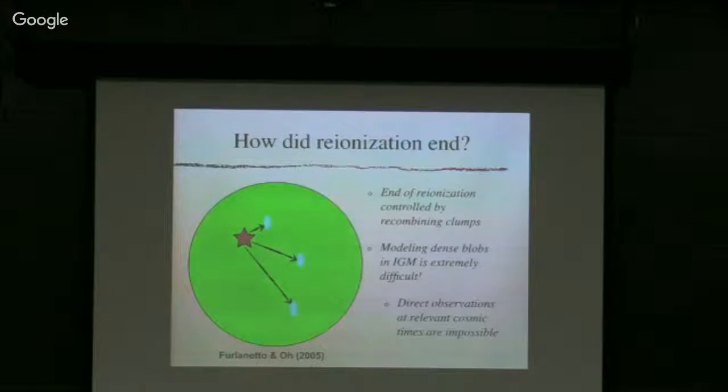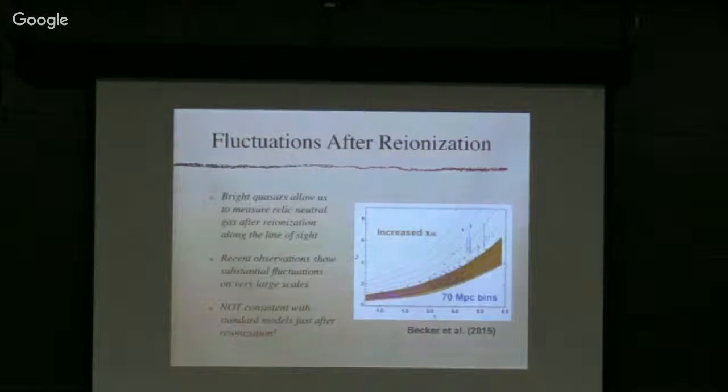The problem is that in order to model how these clumps take over, we need to know their properties, and as I said, we can't observe them. So instead, what we're trying to understand now is basically the universe just after reionization completes, find how the clumps are behaving there, and then extrapolate backwards. I'm going to tell you about one example kind of observation we can do.